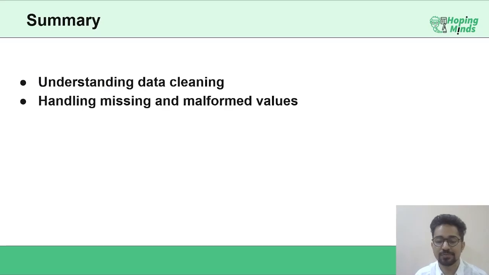So guys, in this session, we have understood data cleaning in terms of handling missing values, handling duplicates, handling malformed values, and handling data validation. In the next session, we'll be understanding the concept of views. How do we create views? What is the purpose of views? To handle clean reporting. Thank you.